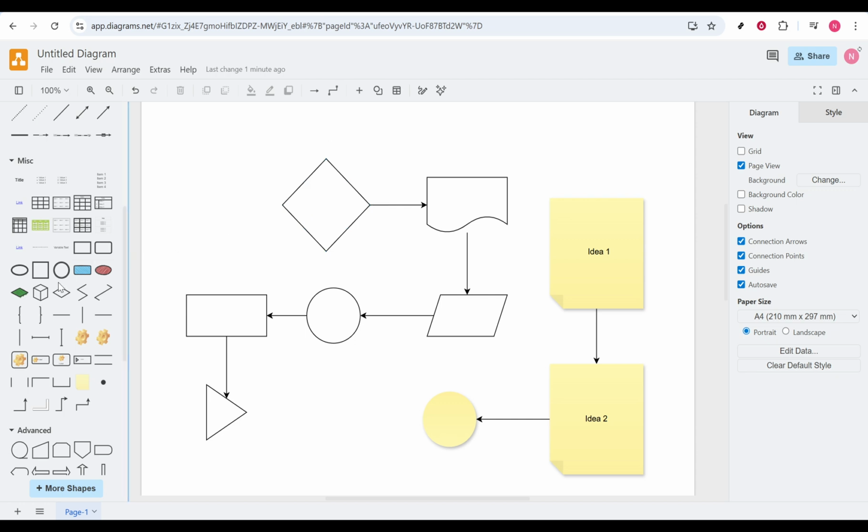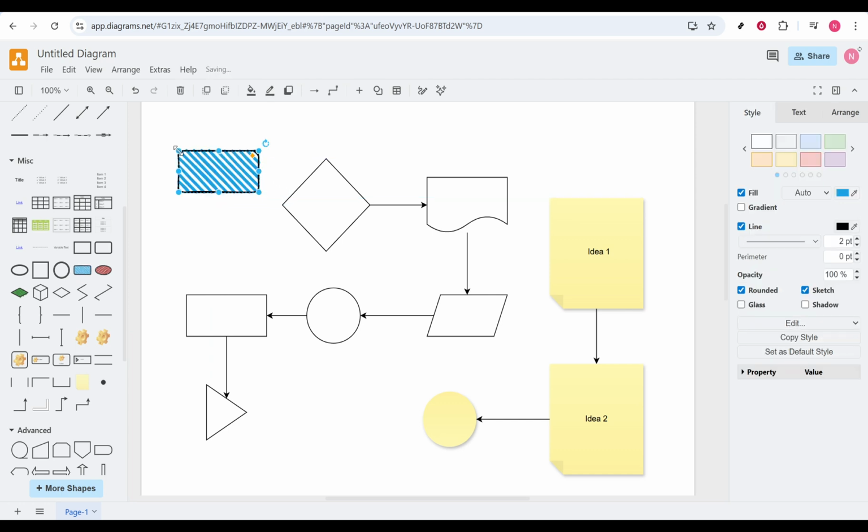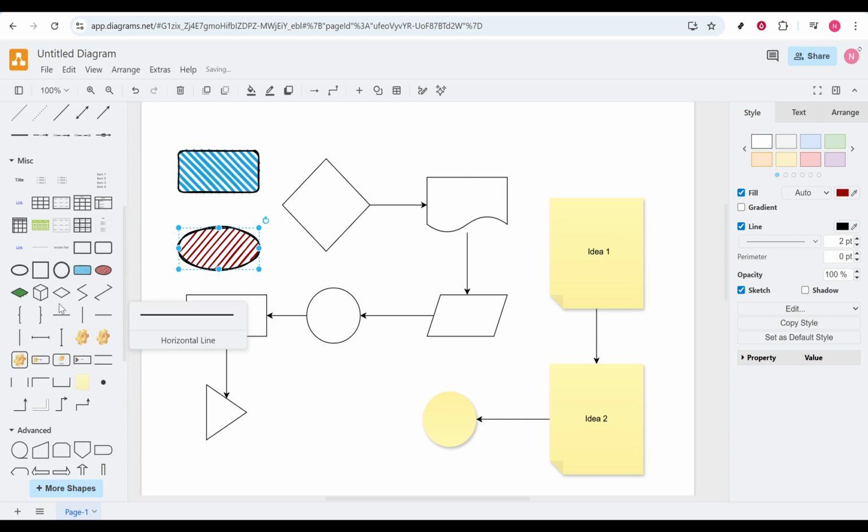Add shapes, connectors, text, and sticky notes to map processes, sketch architectures, or brainstorm ideas. Use colors and labels to keep things clear and group related items to stay organized. Simple formatting on the canvas goes a long way in helping collaborators understand your thinking at a glance.